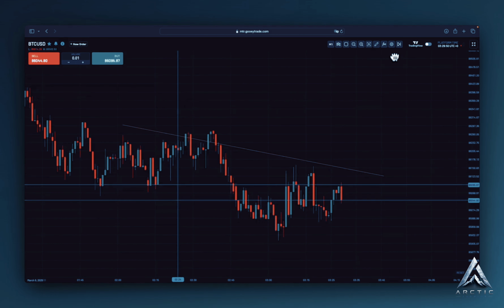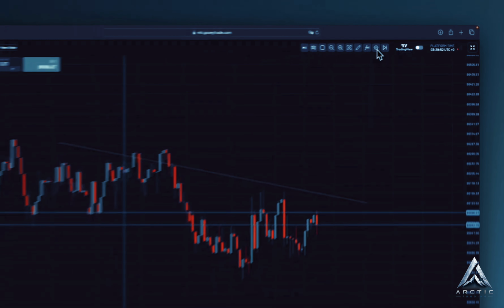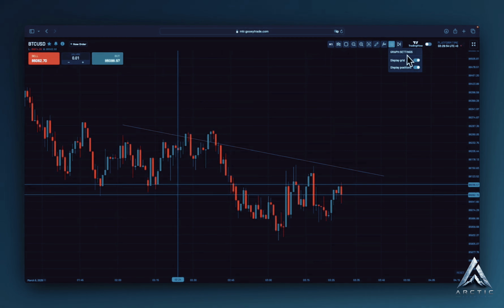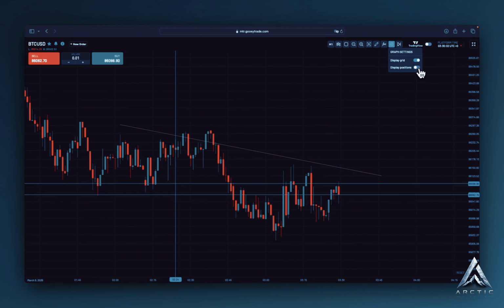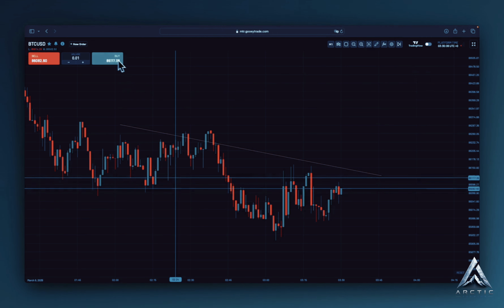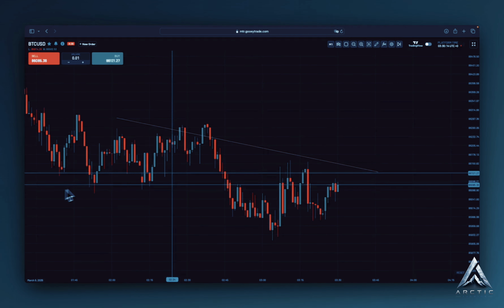Very simple. Okay, you can also see your settings right here next to the indicators. So your settings can display your grid or hide it if you want to by clicking this button, or if you want to display your positions, you can also do so by clicking this button. So what I mean by this, if I click buy right here, you can display your positions, you can hide it if you want to by going here, and now it's completely gone from the left hand corner, right?